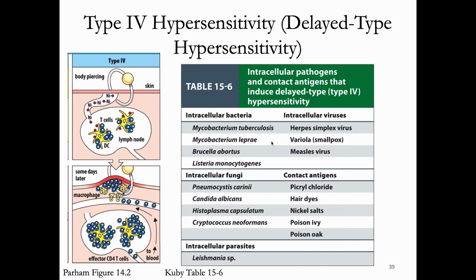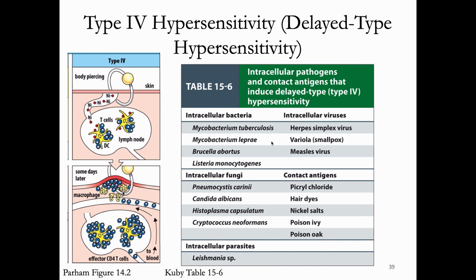The other thing that's really important about a type 4 hypersensitivity response is that the timing of the symptoms are also important here. So with type 1, we talked about the immediate type hypersensitivity response. With a type 4, we refer to it as a delayed type hypersensitivity response, or a DTH. So if you ever hear immunologists talk about DTH responses, this is what they mean. And with a DTH response, you tend to see a response within 72 to 96 hours after exposure to antigen. And you will see sort of the details of this as we go through the response.